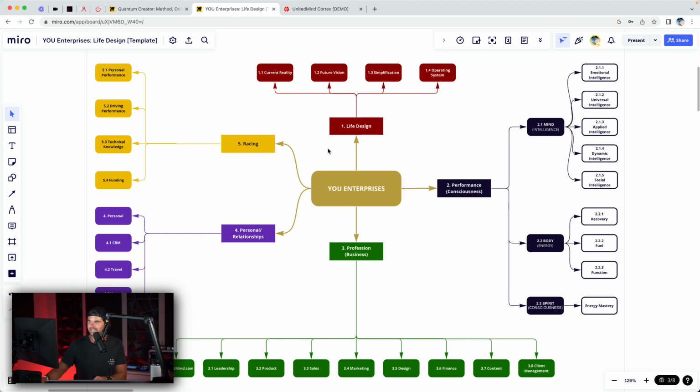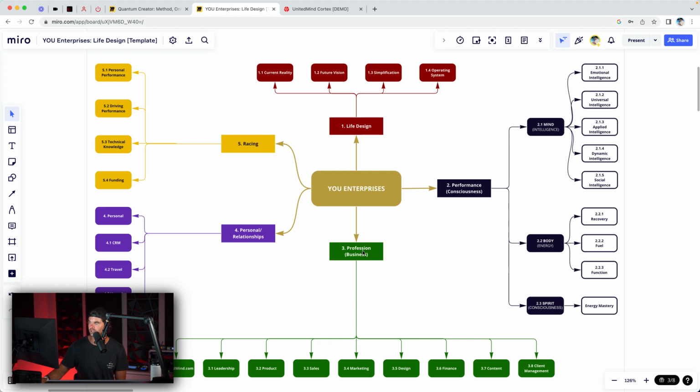Now, this is a template for you. You can modify this, but I'd suggest you going through the entire life design course before making major modifications into your own life, because I've spent deep time, deep thought figuring this entire model out for what it is required to optimize human performance in every facet of life. But if you feel compelled to shift it and change it to make it more applicable to you, go for it. Be my guest. For example, the one that you'll probably change immediately is like racing, number 5.